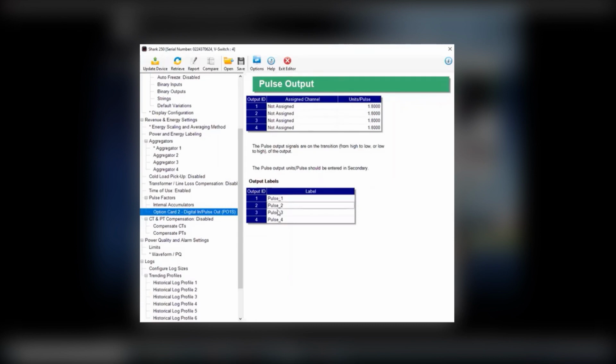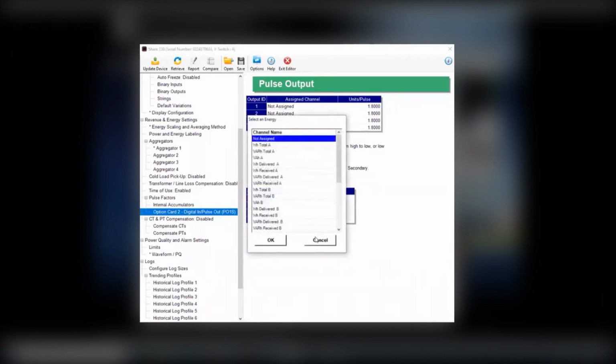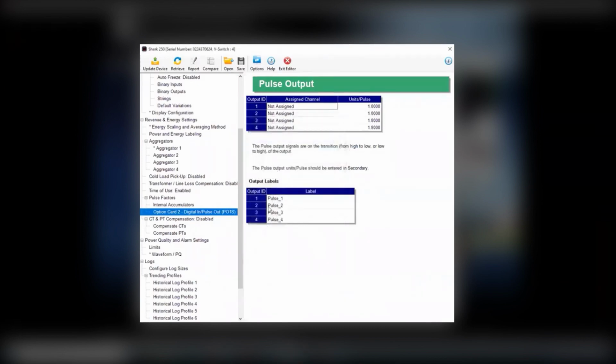And this is just your labeling that you can assign for that customer. So if you wanted to give it a name or anything, you could just go ahead and choose what you want to put in that field.